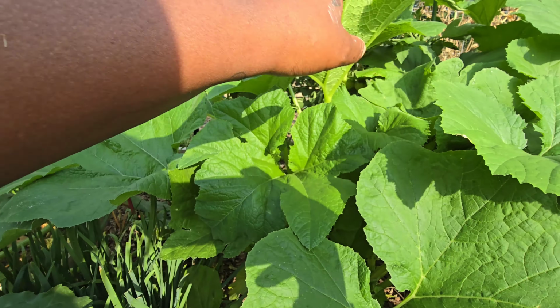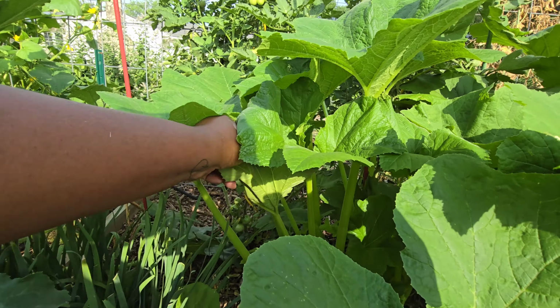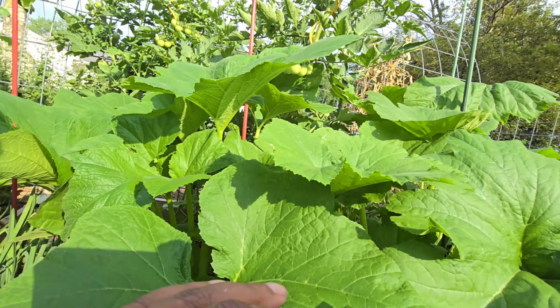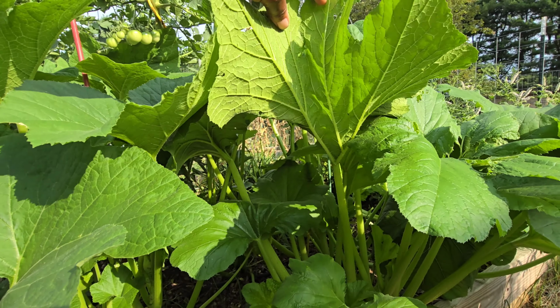But also when you do this, you want to make sure you're checking underneath. Everyone says check all your leaves. There's no way I'm checking under all these leaves, but I check under a good amount of them, and look for the little orange eggs. Sometimes they're on top, but usually they're on the bottom if they're going to lay them here.